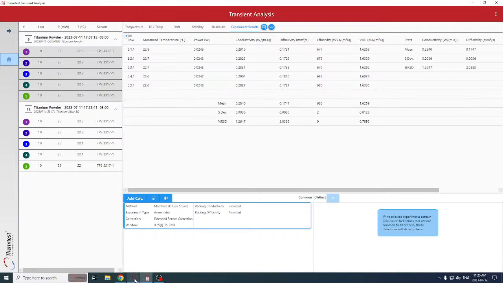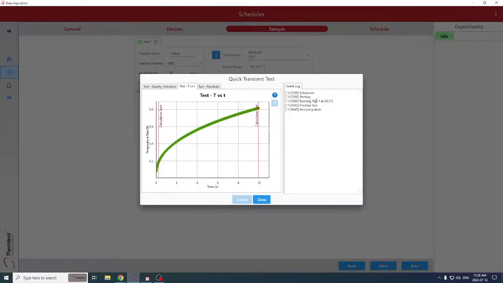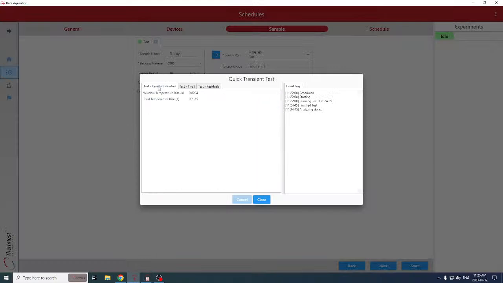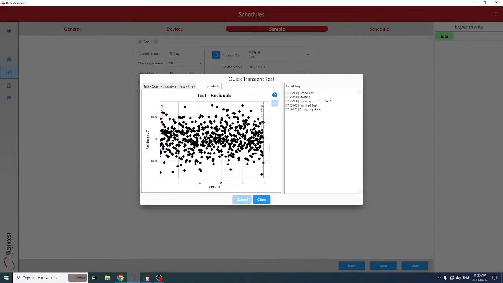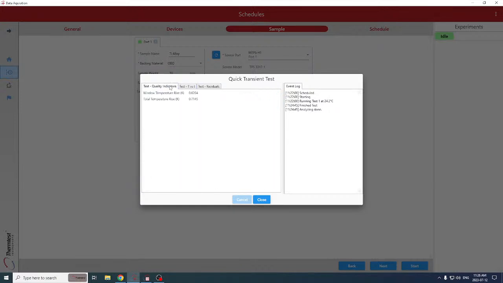So let's go back to our data acquisition. The measurement is done, finished tests. What we want from this is a nice stable residual, and these are our quality indicators. There's no red highlighting there. So ideally, you want to see nothing, as in no colors. If something is not achieving the minimum temperature rise, these would be highlighted and recommendations would be made to change parameters. So the function of the iTPS is really to remove the need to iterate to get to these quality indicators. Again, you can still do that manually, but the iTPS removes that.